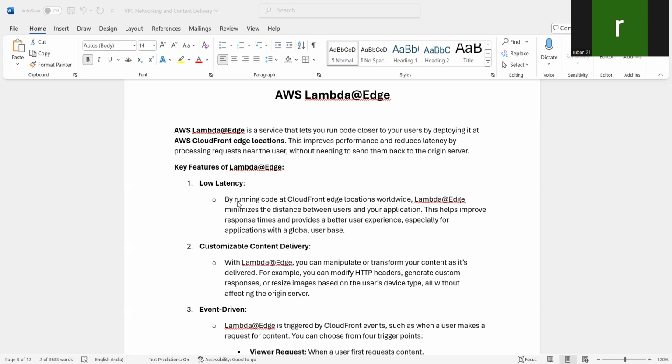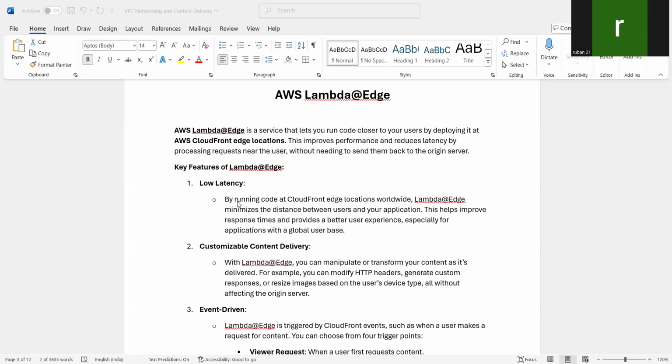So in simple terms, CloudFront means a user requests content from the server. Instead of the request going directly to the origin server, in between there is an interface called CloudFront.